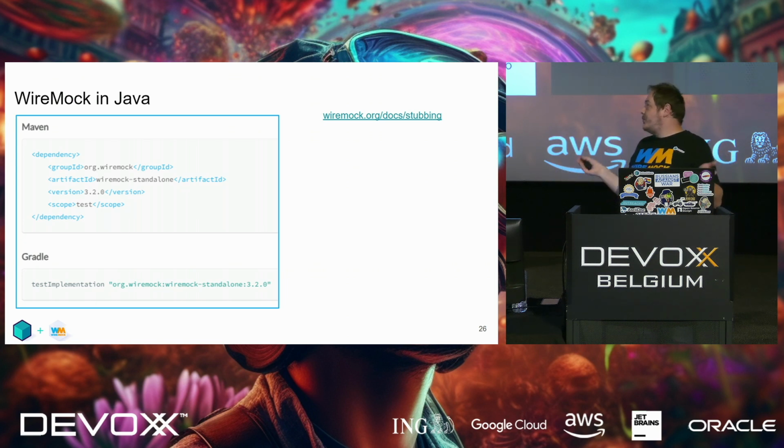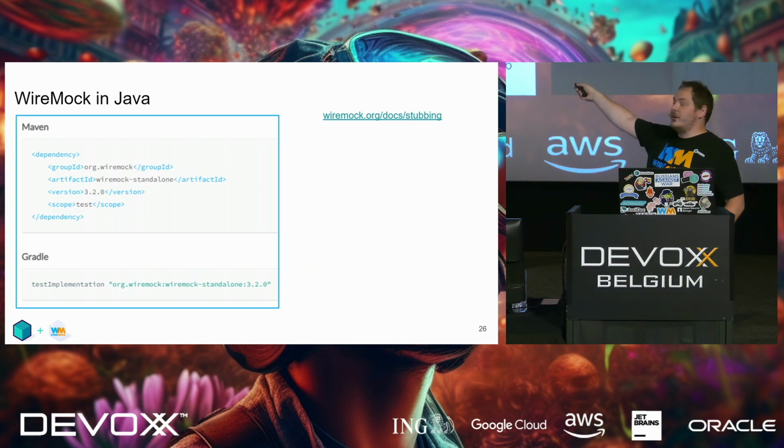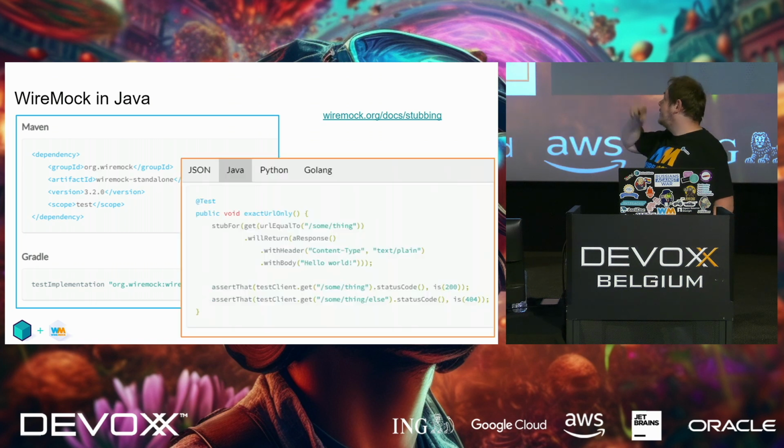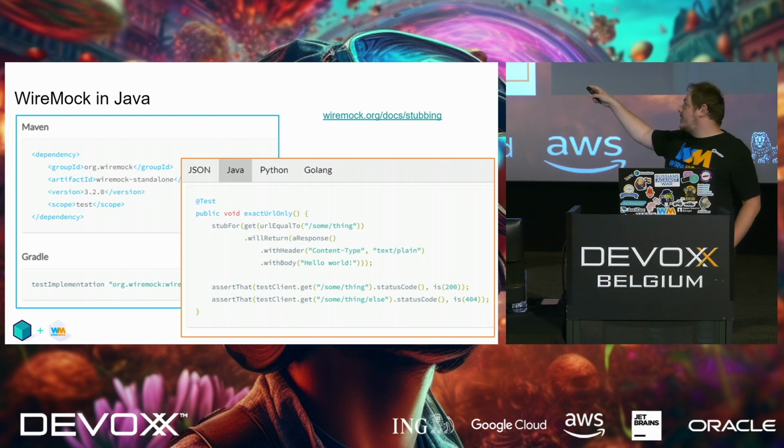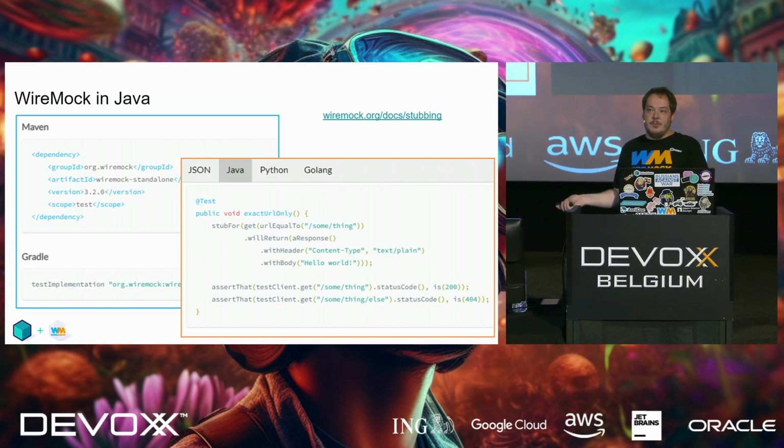So I guess many of you used WireMock either with Maven or Gradle. You just add a dependency. We distribute it as a single jar, which is mostly shaded with all the disclaimers about it. And you can just add a dependency on that and start using it. And it looks like that. You just say in the test that I need to stub a response, and that will return something with some headers, body, and then you put assertions. So this is simple, and this is how you normally write the tests.